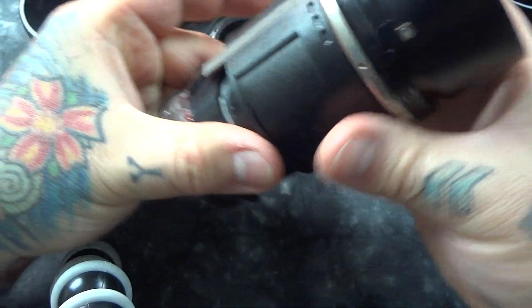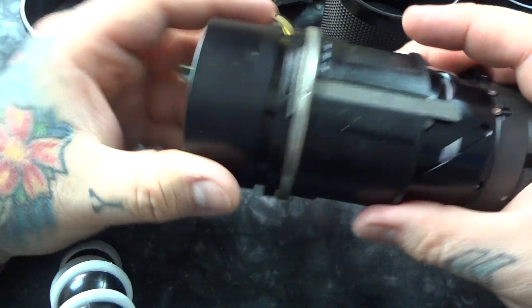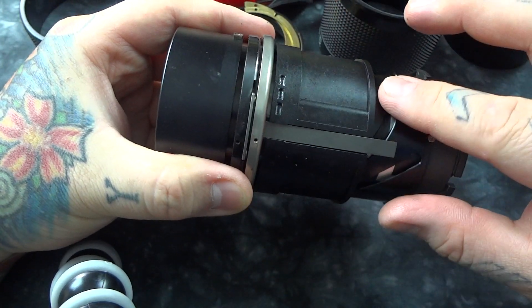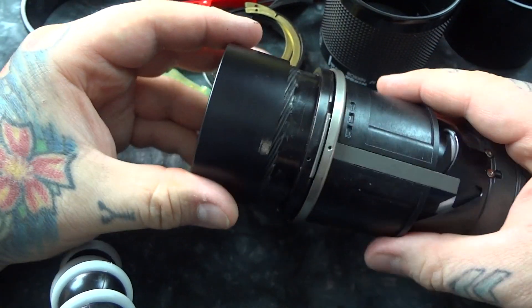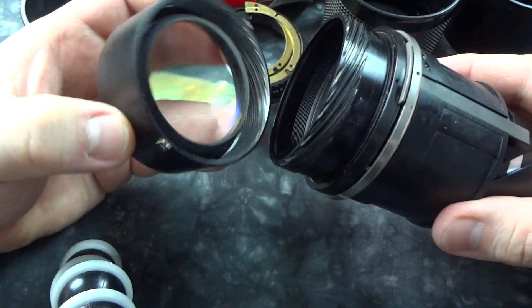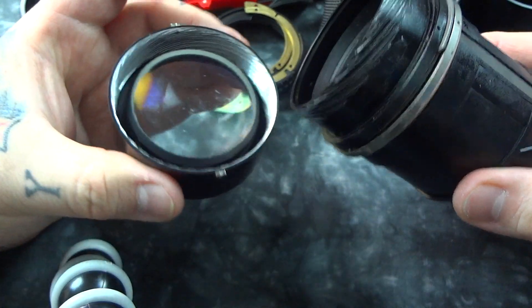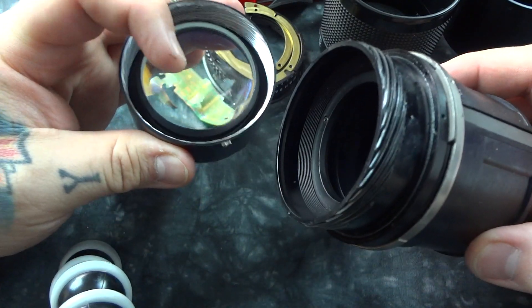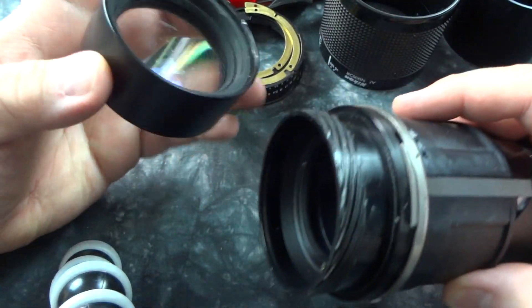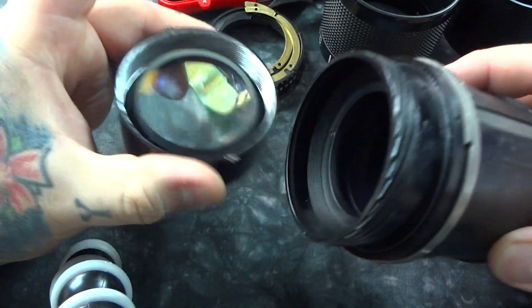Let me show you something else. This is why you don't get your lenses hot. Now, on a regular prime lens it's down here, but this is up in the front. This is the helicoil. Look at that — it's a beautiful little helicoil. You see all that grease right there? And you see that lens inside this? I actually broke the front element — you can see in the prior video — and this is the secondary element underneath that.